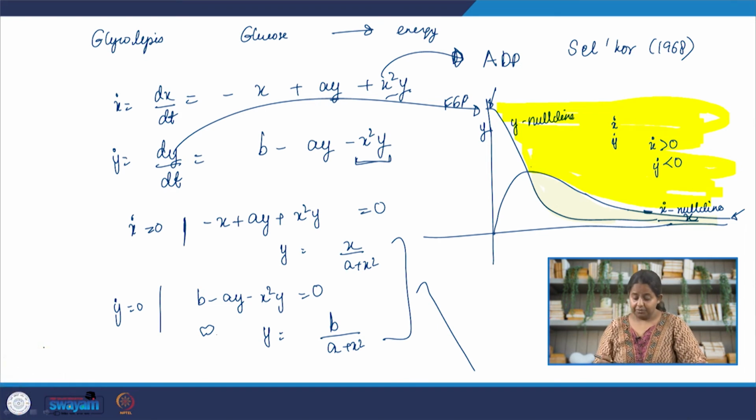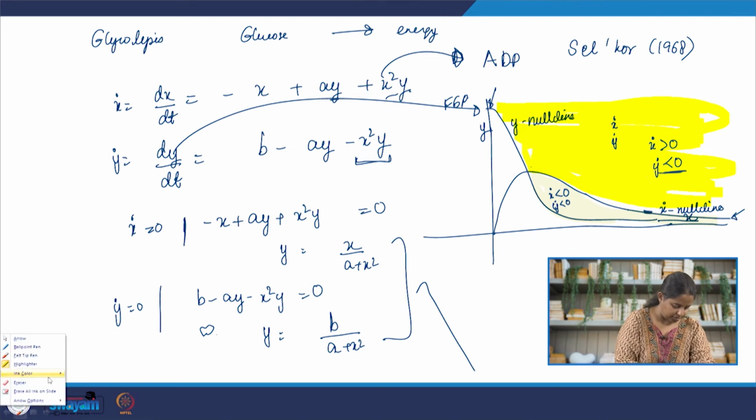So, in this region, we are below the x null cline, and still to the right of and above the y null cline. Below the x null cline means y is less than what it should be to be on the null cline, so x derivative is going to be negative. We are still to the right of the y null line and on top of it, which means y derivative is still going to be negative, like it was in the yellow highlighted portion.